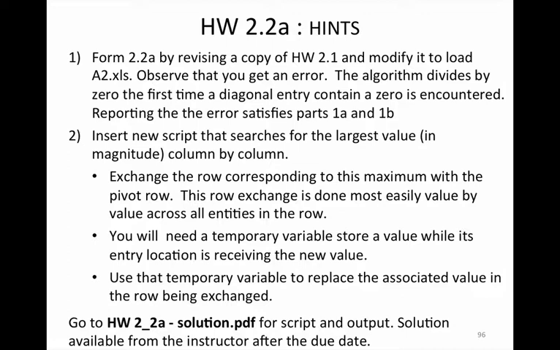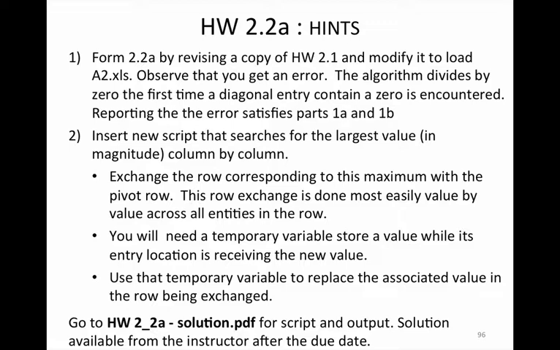So you just want to simply take everything out of row 3 and put it in row 1, take everything out of row 1 and put it in row 3. One trick is you're not allowed to create new vectors. You're not allowed to create new matrices to do that. So you're going to lose points if you go, oh, I'm going to create a brand new matrix called Q, and I'm just going to copy in what I want into Q the way I want it. That doesn't work. That's wasteful, and you'll lose points for that.